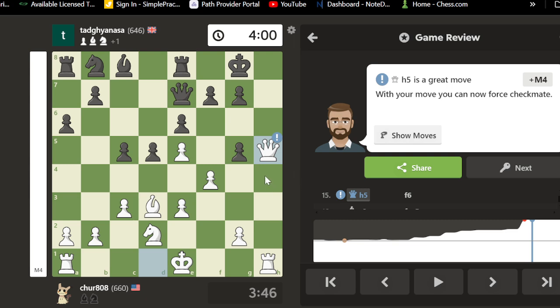At this point, there's nothing he can do. No matter what, if he moves his pawn, that ain't gonna do anything. If I come down here, it's checkmate. Queen comes down here, checkmate. Bringing the queen, the space isn't even available. Trying to move this pawn up, which I think is what he does.